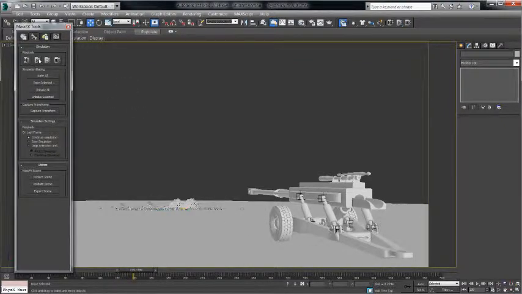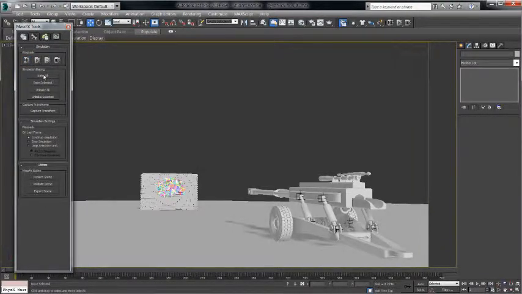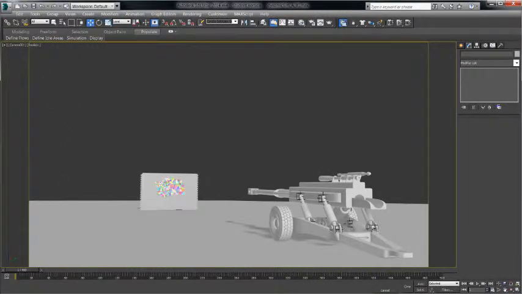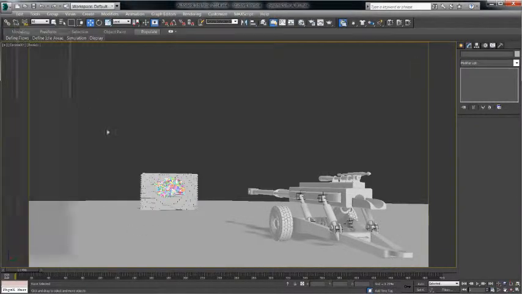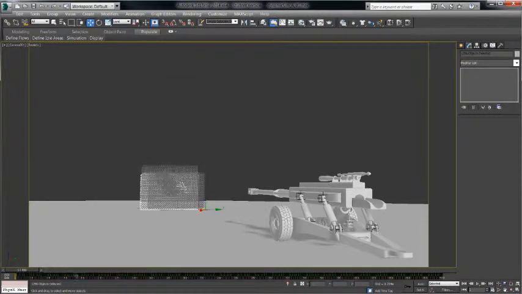So stop this. Remember, this is only a preview. Take it back, and we can go now to bake all. So I'll click on bake all. It'll run through and bake in the keyframes, so turn it into an actual animation, and I'll just pause it and we'll come back after it's baked. So here we go, bake all. Okay, so the simulation's finished. You can see when I select all the bricks there, we've got all these animation keys.